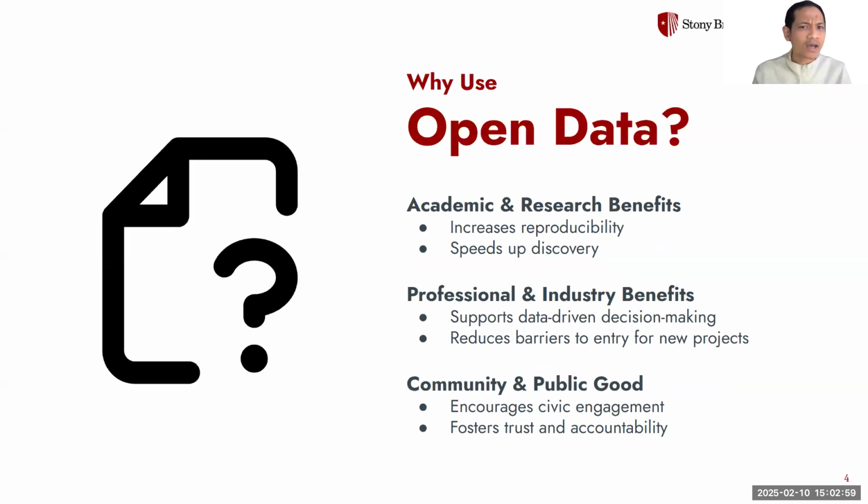So why is open data useful? There are at least three main benefits here. First is academic and research benefits. The second is professional and industry benefits. The third one is community and public good. So let's start with the first one, open data in academia, in terms of academic and research benefits.